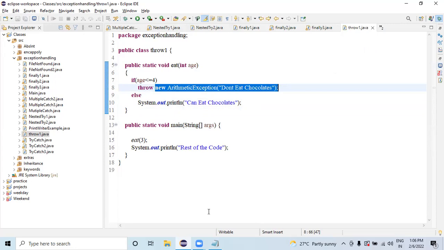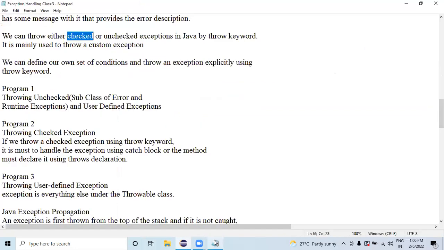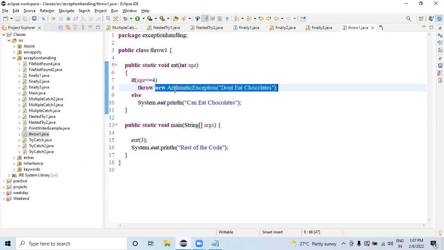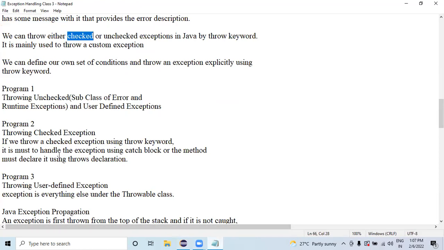In this throw program, we shall try to handle the exception. Before that, this arithmetic exception is an unchecked exception. Now let us try to throw a checked exception. If we throw a checked exception using the throw keyword, it is a must to handle the exception using a catch block, or the method must declare it using a throws declaration.